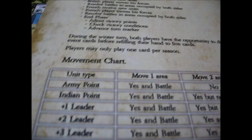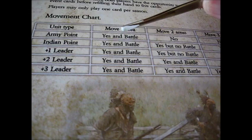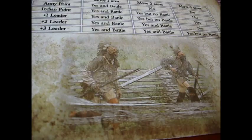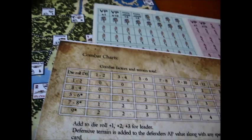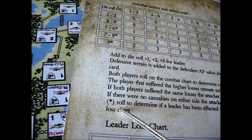The movement chart is kind of self-evident. You've got an army point — if they move one area, they can move and fight a battle; if they move two areas, they can't. Indians can move one area and have a battle, and they can move two but no battle. You can see all the movement effects on the chart. They've got some neat graphics in the background, and the charts are on pretty nice stock. On the other side is your combat chart — these are by number of combat factors involved in the battle, and you roll a die with modifiers. Leaders are going to make a difference, especially when you've got somebody like Wolfe at plus three, and you have the possibility of leader loss when an asterisk result is rolled.